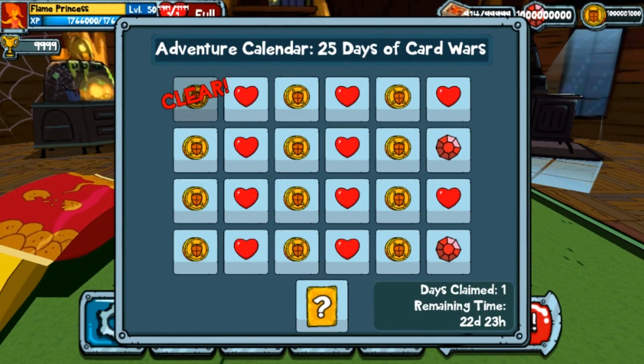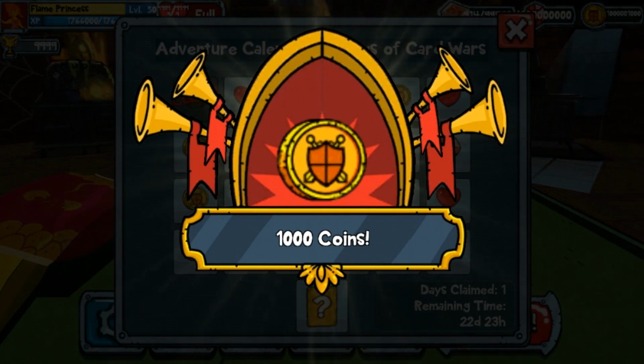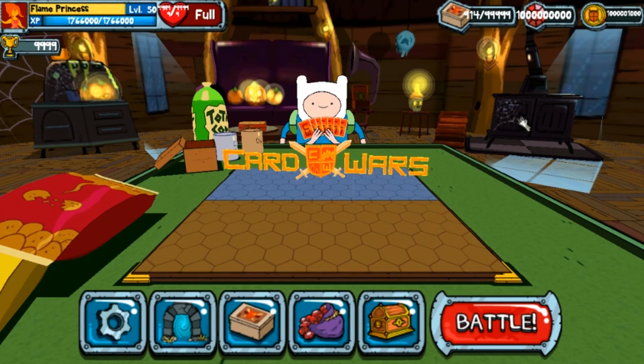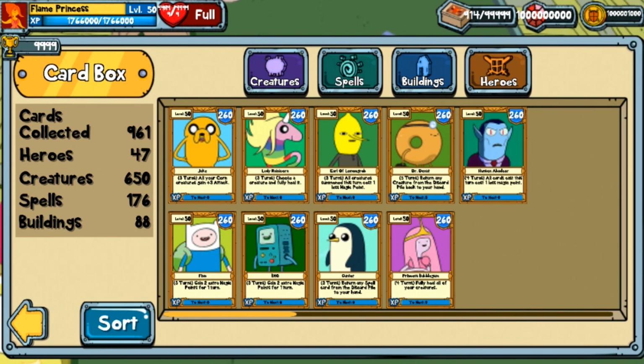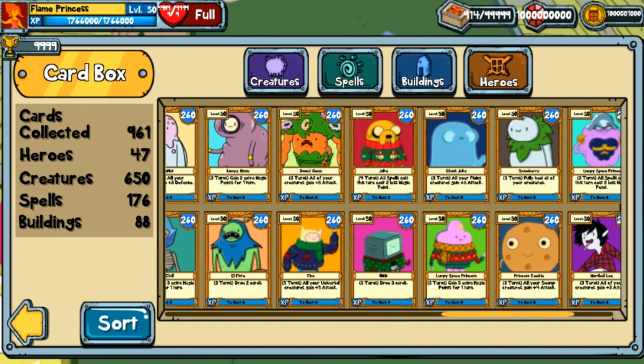And there we go. They have worked. This calendar always comes up offering you 1,000 coins, which is completely pointless since you already got like, who knows, is that 1 billion? I don't know. And let's go over to the card box. Now I can show you all the cool stuff because we're at the end now. And it's not wasting time.